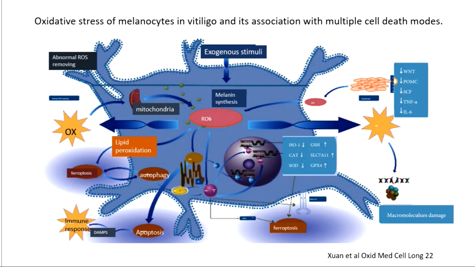And the membranes, and then it can amplify the process, producing some DNA damage. Basically, oxidative stress will be capable of activating autophagy, which could be one of the possible mechanisms of disappearance of the melanocyte. But there are also other mechanisms, apoptosis and ferroptosis, that could be activated by the generation of oxidative stress inside the cell. So there is evidence of some markers of oxidative stress. There is evidence that intracellular oxidative stress, or possibly even some extracellular oxidative stress, will be capable of activating different mechanisms of the disappearance of the melanocytes.